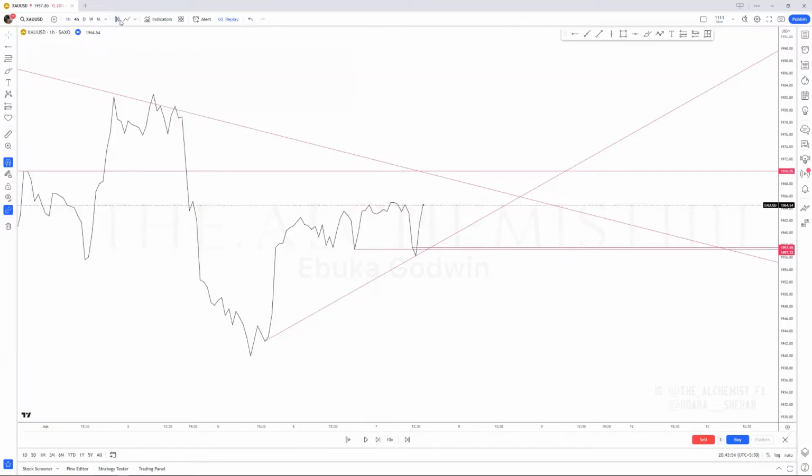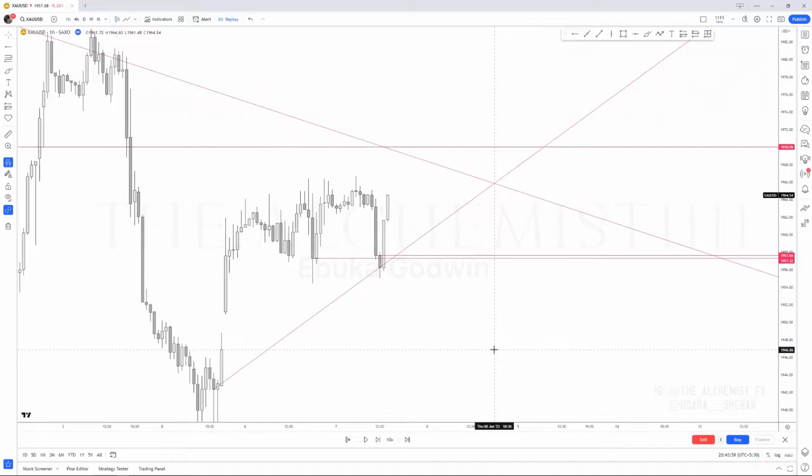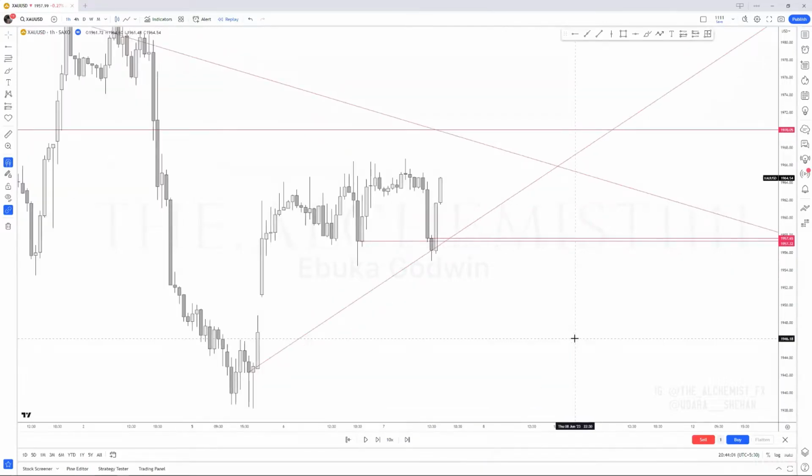This is the left shoulder, right? This is also a left shoulder. And now there's one way, personally, how I find the best trend lines, and that is by determining the timing.